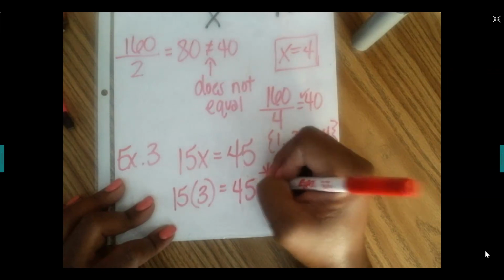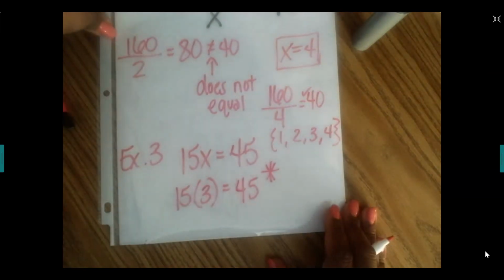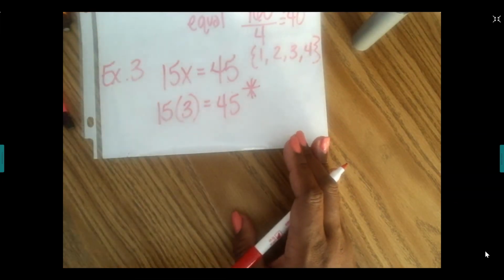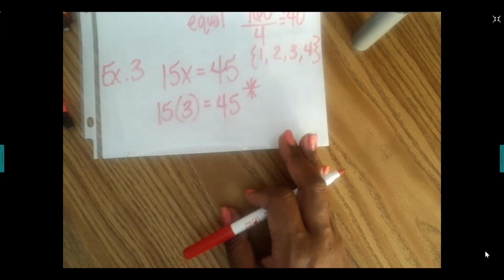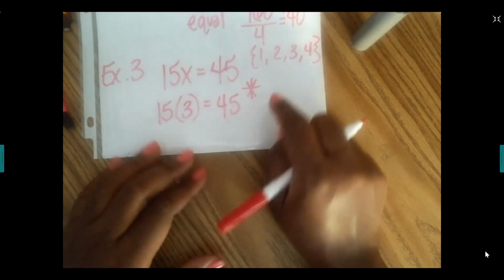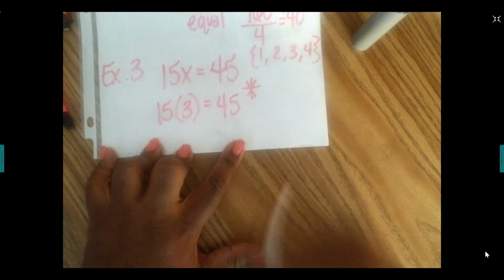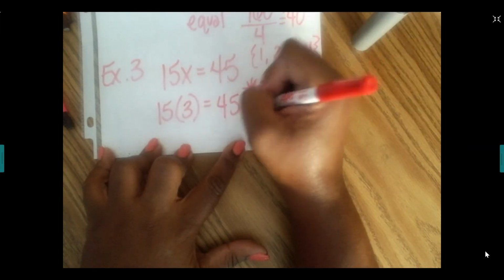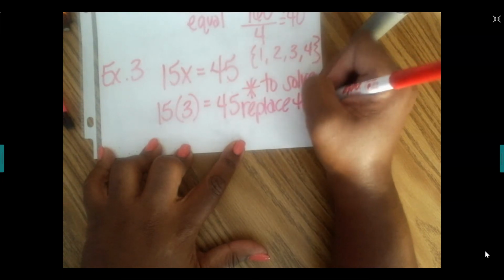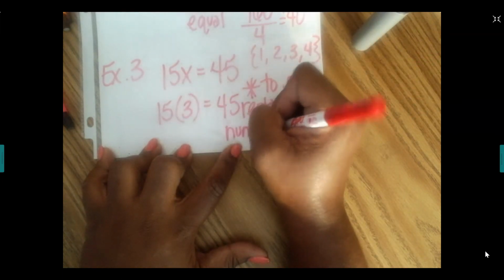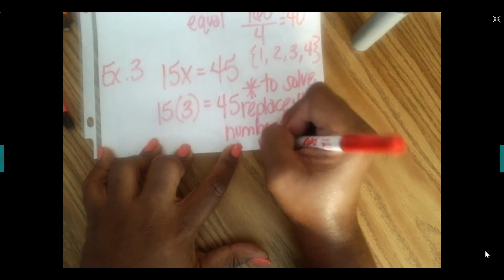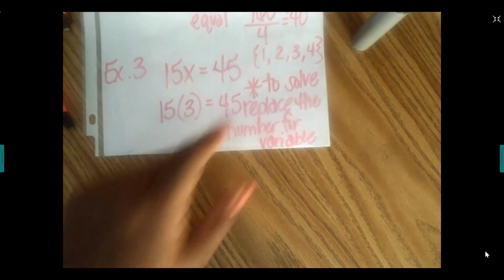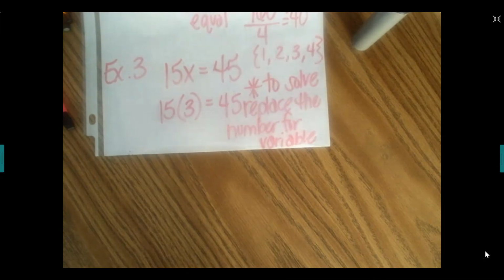To find our answer, star statement. Because it's always easier. I remember being a math student like you. It's always easier to do it with the teacher. But when you get on your own, you're like, oh, snap. So let's talk about what we do so we can use our notes to solve this. To solve, replace the number for your variable. So instead of writing that x, I would multiply this by one of the numbers in my replacement set.